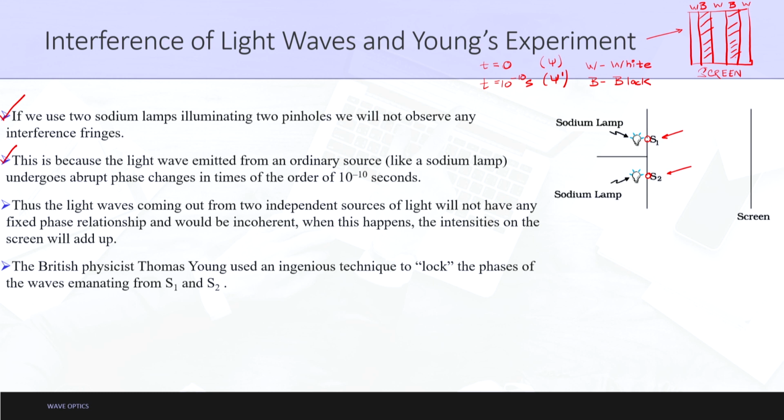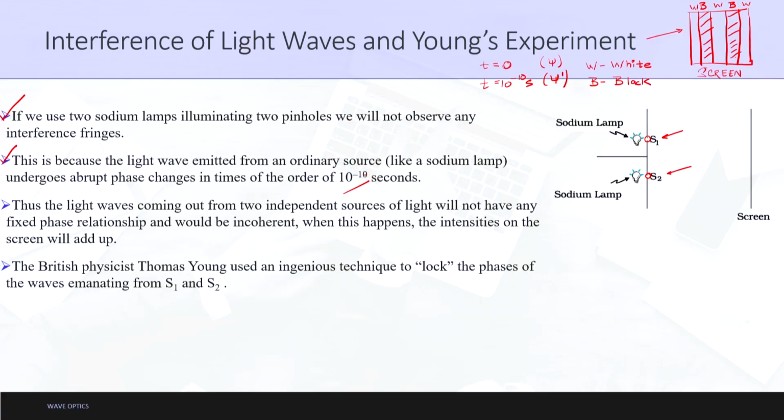So that is being explained here. These two conditions are being explained: first of all, a single wavelength line called the sodium line is being used as a source which emits light, and second is that the phase change is very abrupt, as in it changes very quickly, very rapidly. The time frame is also given to you, that is 10 to the power minus 10 seconds. Okay, so this point is also explained.